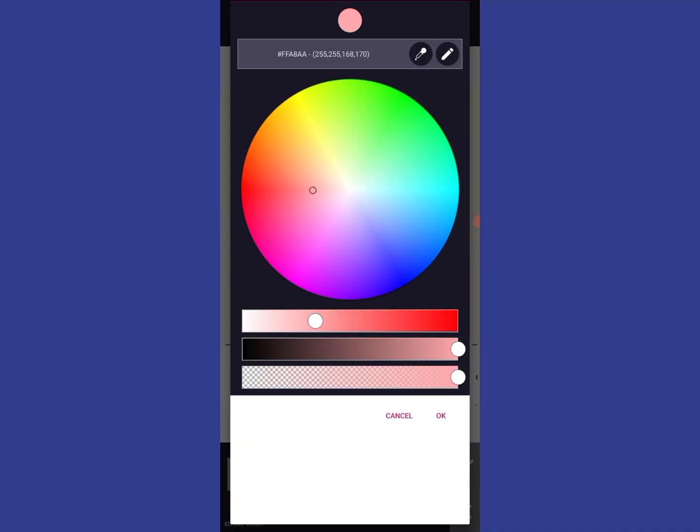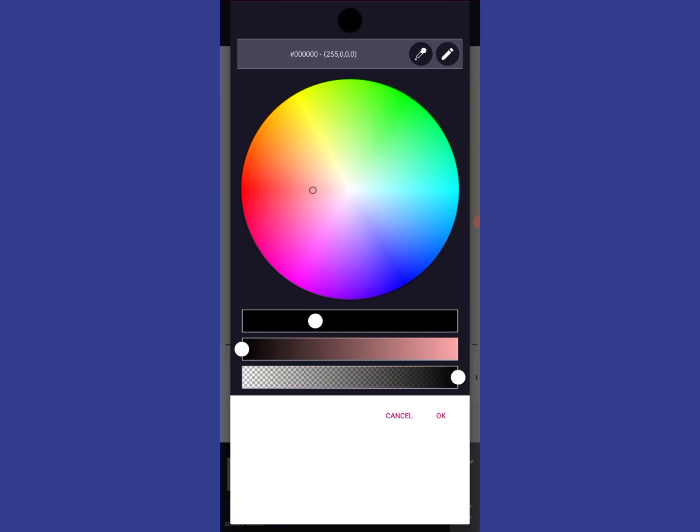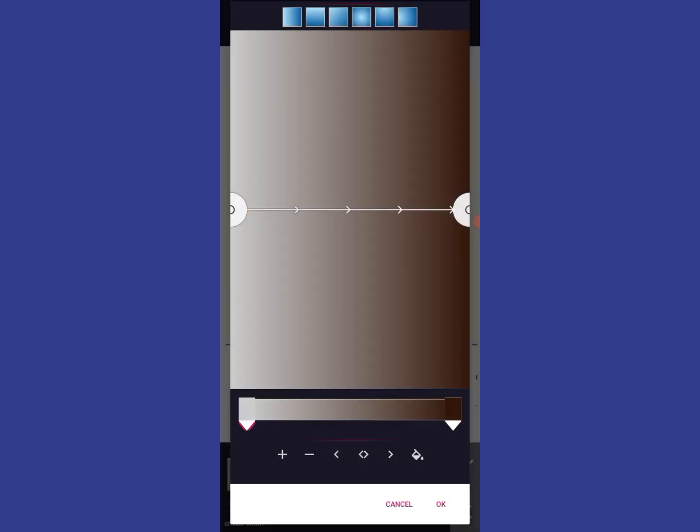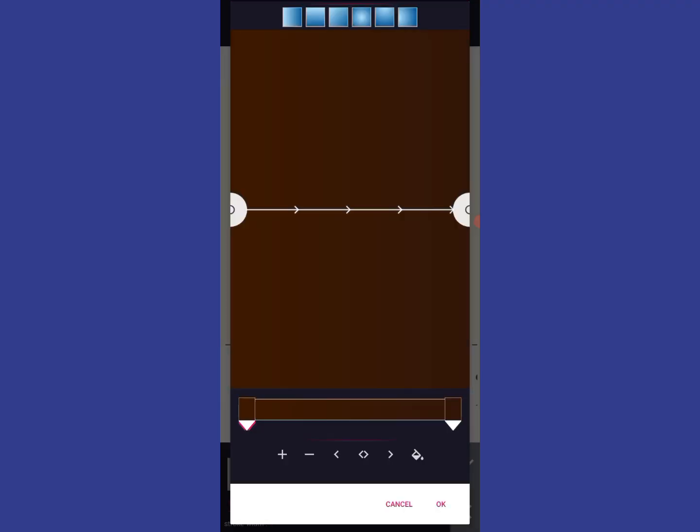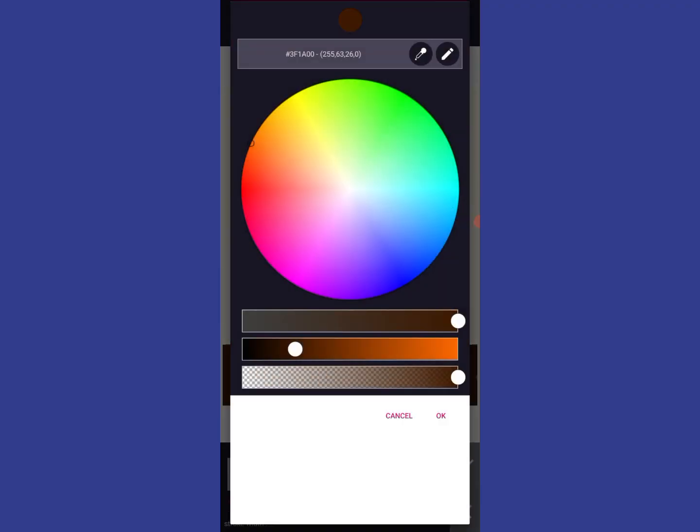So I'm just thinking of a color I'll use. So I think I'm going to use, let's just go with dark brown. Just look for brown color. Okay. I'll just use this other side, and also adjust to this side.